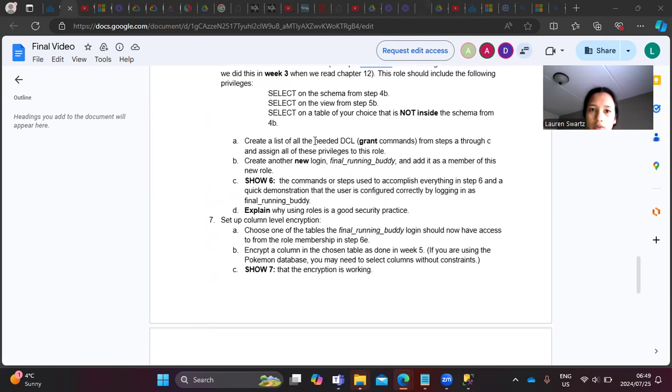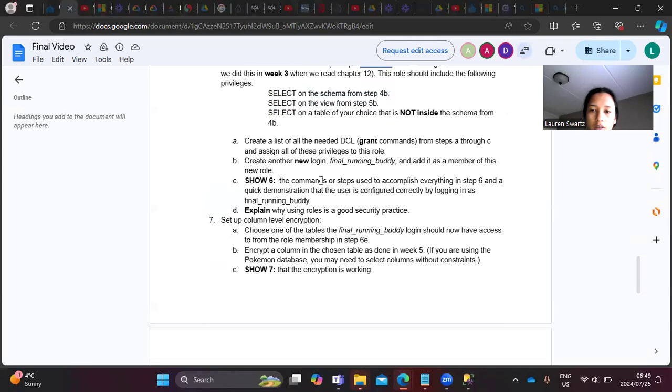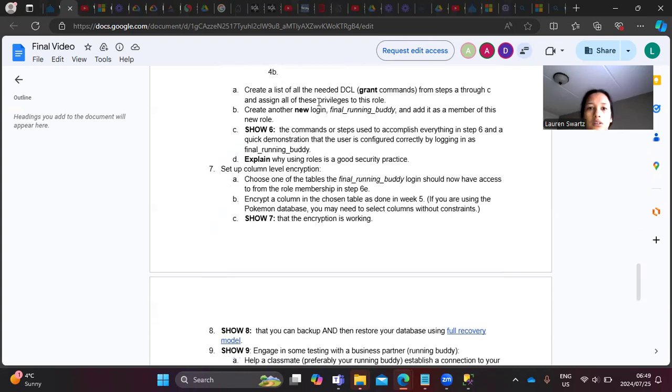So we've granted the select query on schema, and so it says that we need to create a new login, final running body, and add it as a member of this role.